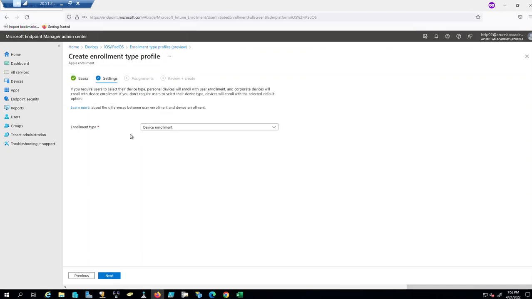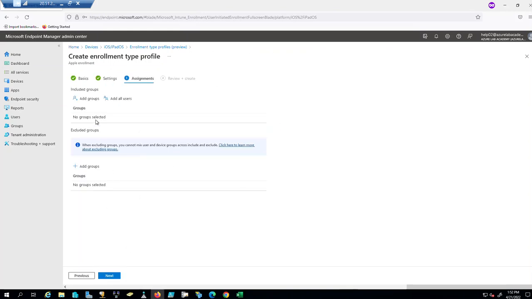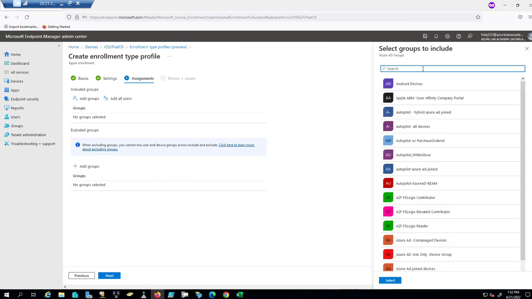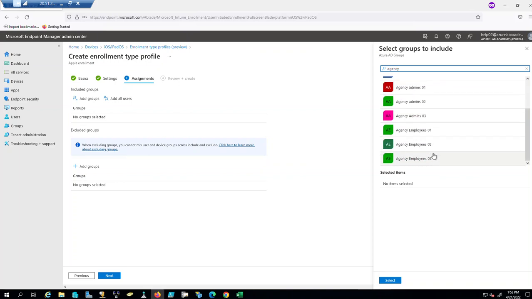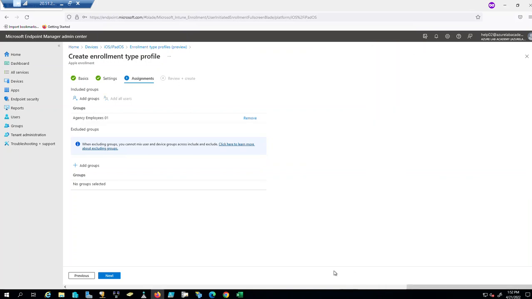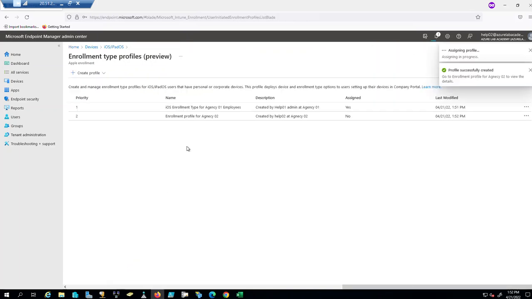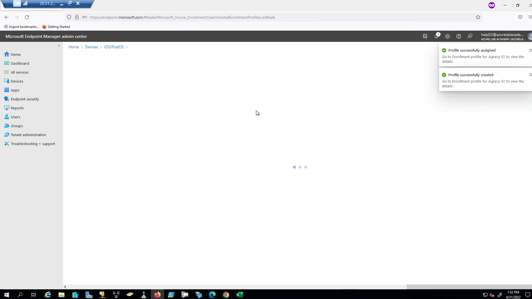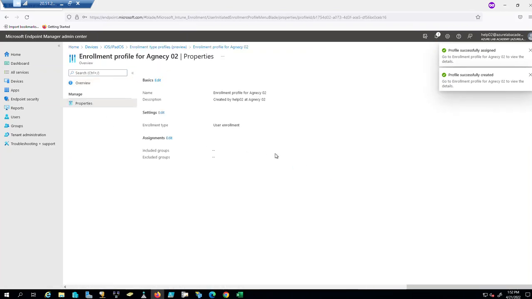Hit next. Let's say user enrollment, it doesn't matter. And included group, let's say I accidentally add agency 01 here, right? It shouldn't accept. So when I hit select, yeah, indeed, it didn't accept. That assignment is blank.